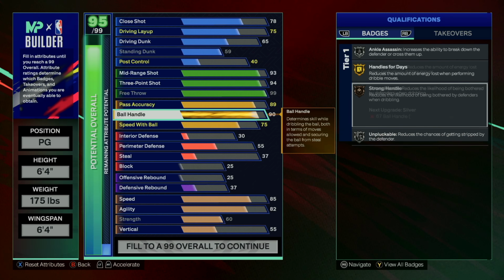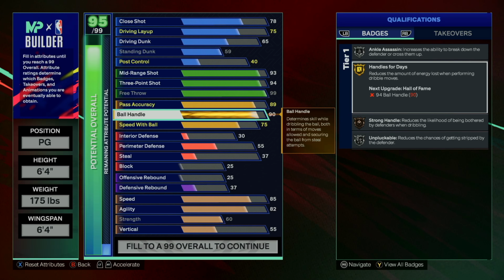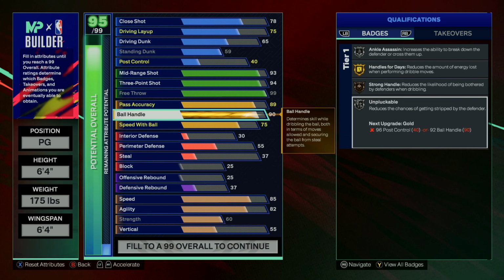So everything you see here, except for strong handle, ankle assassin is going to be on Hall of Fame. Handles for days is going to be on Hall of Fame. Unpluckable will be on gold. Strong handle will be on bronze. Unpluckable on Hall of Fame and gold is no difference at all.